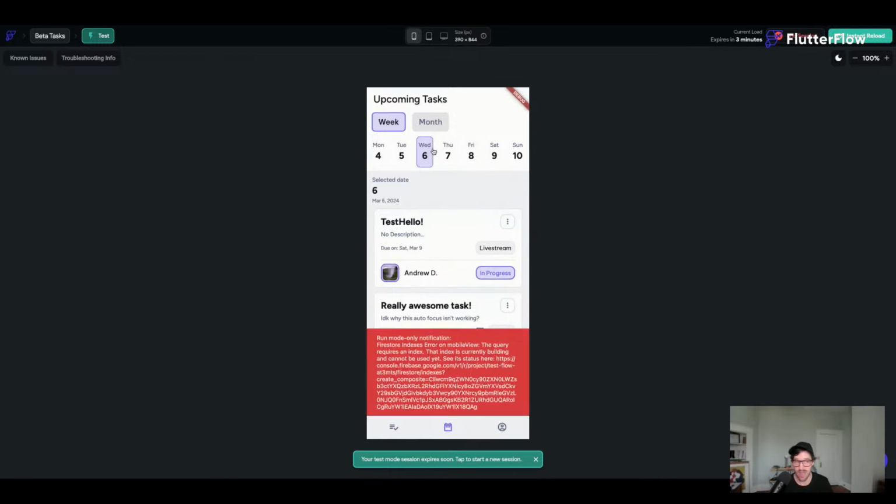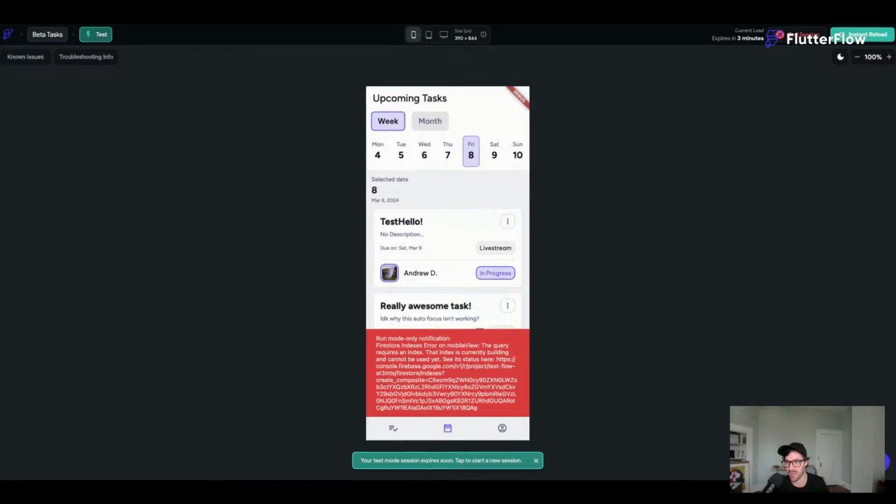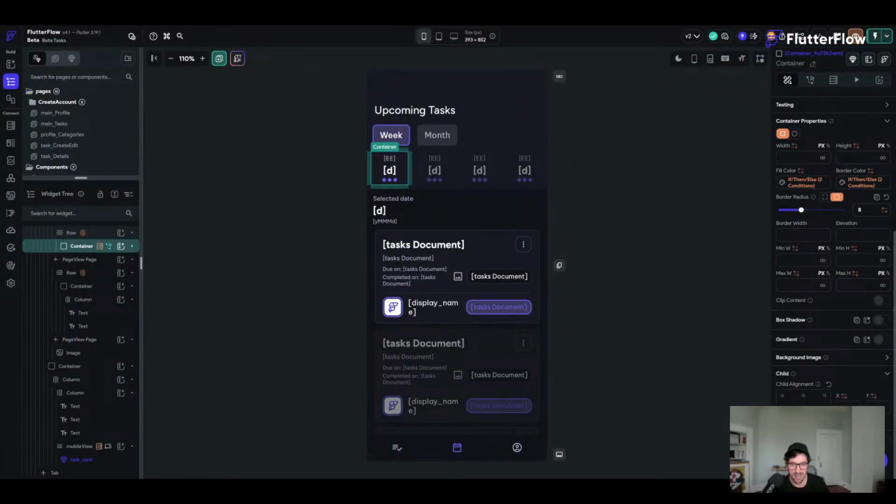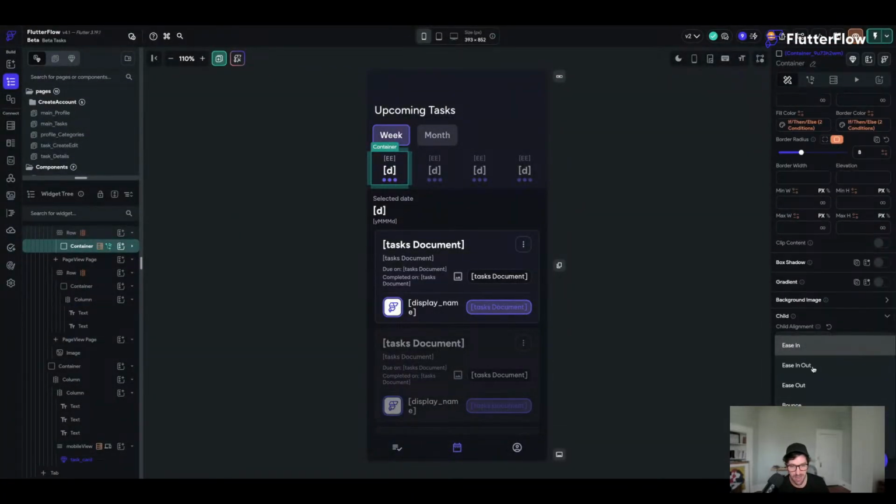So let's go ahead and do a little bit of a fun animation here on this calendar widget, since that's what we have working. We can make this container implicitly animated, right? Ease in, ease out, maybe 200.